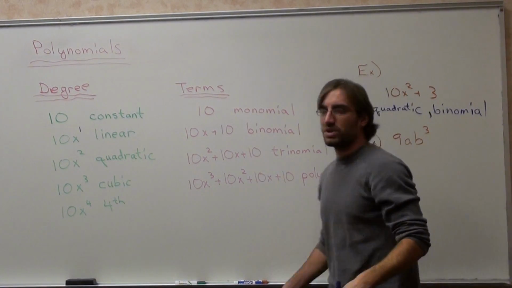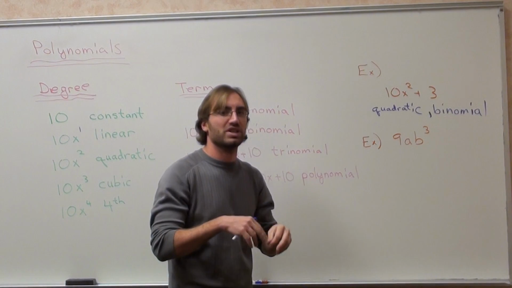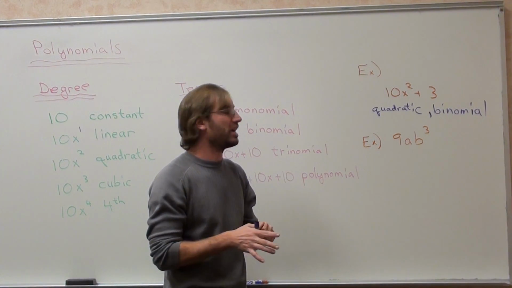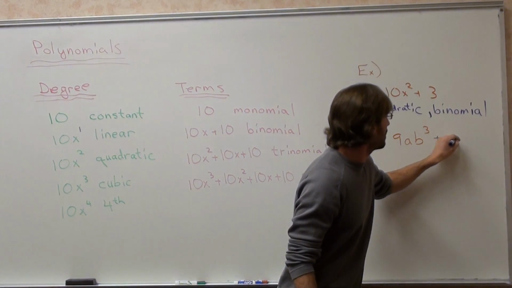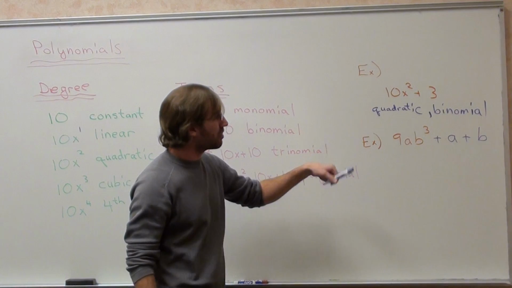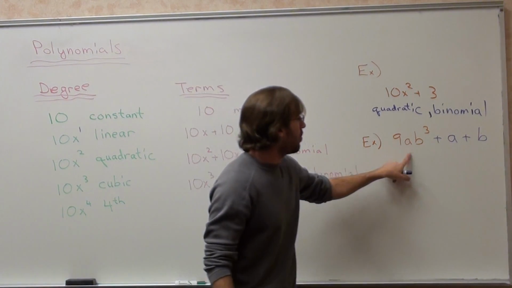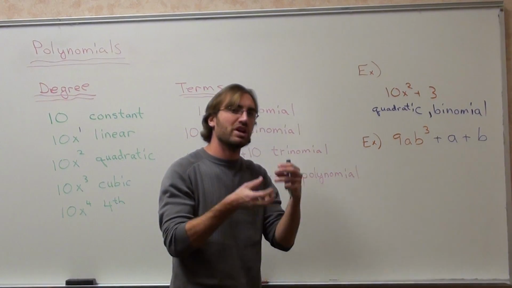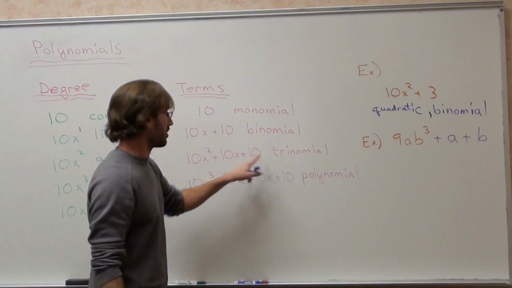Now this one fools a lot of students. You have to look at the variables and you have to look at the number of exponents on the highest term of a variable. Actually, you know what? Let me make this a little bit more interesting. Okay. That's actually more challenging. How many terms does it have? What's the degree, etc.? Well, let's do terms first. It's got 1, 2, 3 different terms. When it's separated by an addition or a subtraction, it's another term. So it's a trinomial because it's got 3 terms.